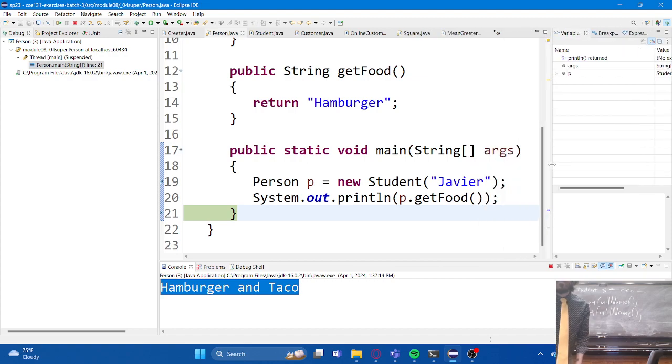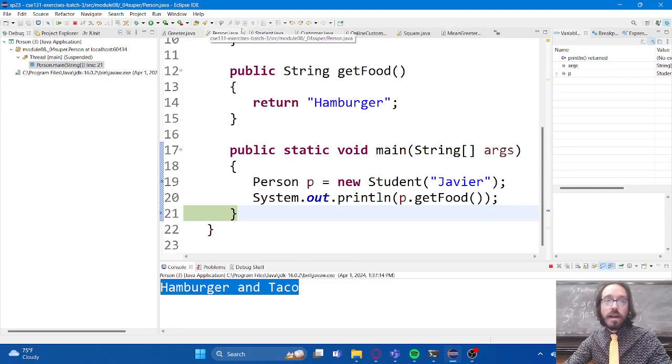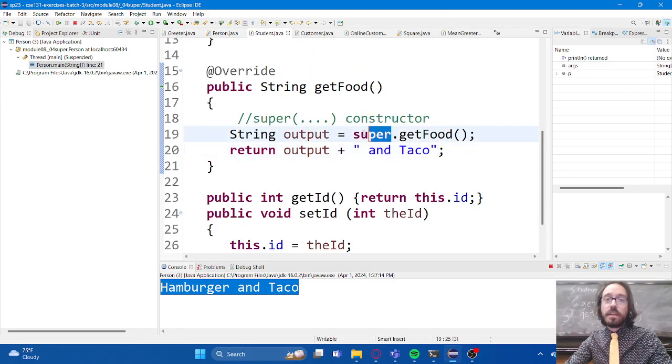So we can use the existing version of a method from the superclass in our derived class. The main point of this example was to illustrate that this super keyword can be used in multiple ways. Now, I want to make it clear. Let's talk about how this happens in practice.